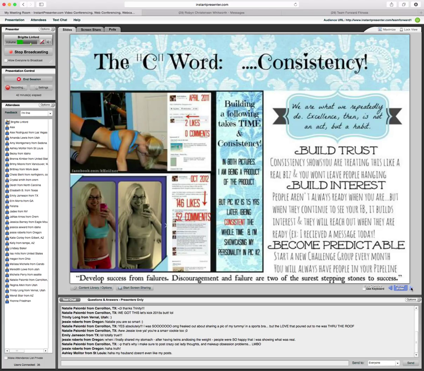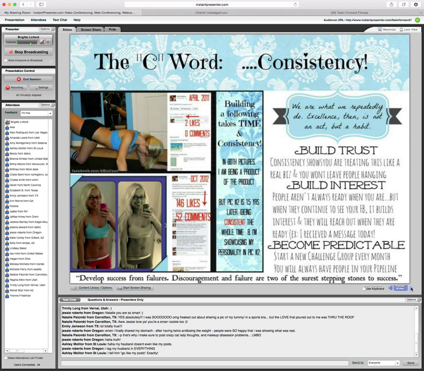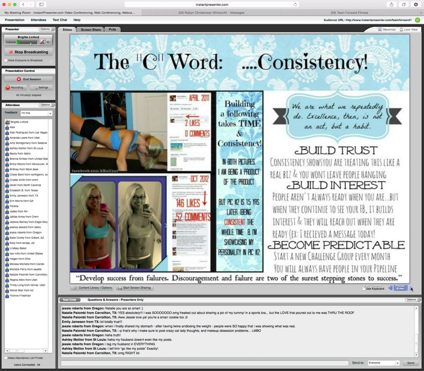That is so funny. Ashley made a little comment beneath that says, haha, my husband doesn't even like my post. I had a conversation with my husband about that just the other day, and I'm like, so what did you think of my post the other day? And he's like, I didn't read it. And I'm like, Jason, that's how we're paying our bills. The least you could do is read my post. I told him, come on, you can like my post, make a comment every once in a while. But yeah, my husband doesn't at all.